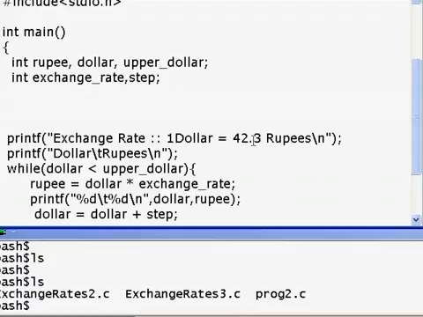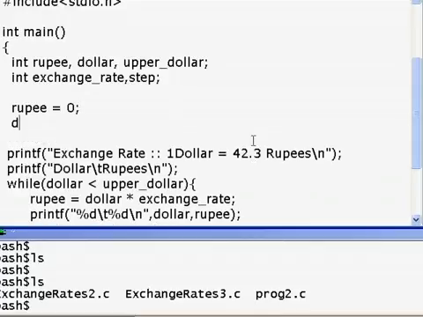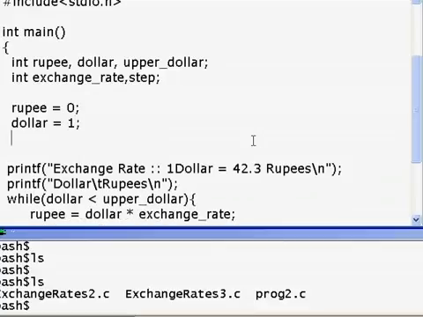Now let's store values in these. Initially dollar is 1, and it can go up. Let's say we want to print 5 values, 1 to 5. That will be upper dollar equal to 5.